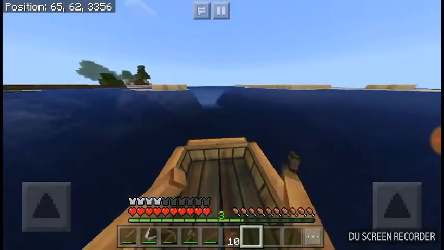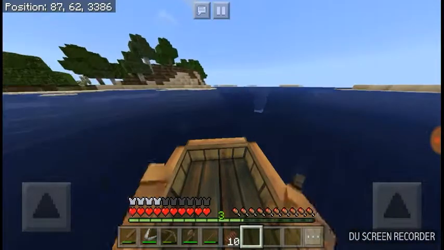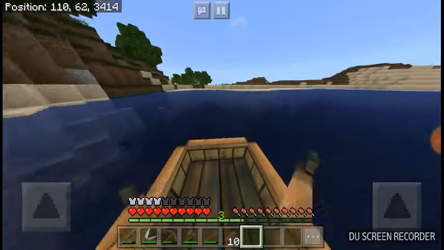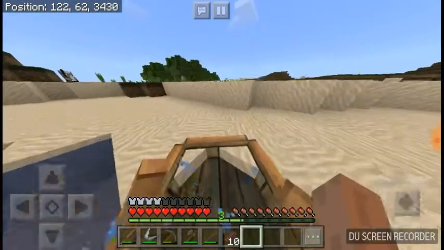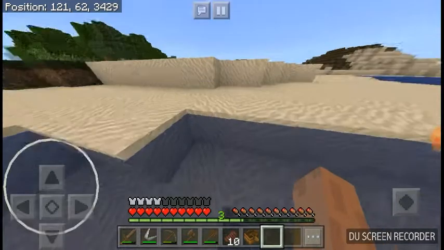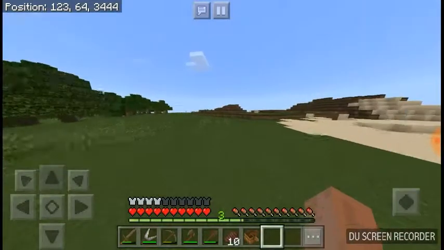And yes, you can actually do this on your own. All you got to do is type in the command, /TP, then space, your character name, and then 12,550,800, and then 100, and then 0. Type it in, and you will make it, and you will go to the Farlands.